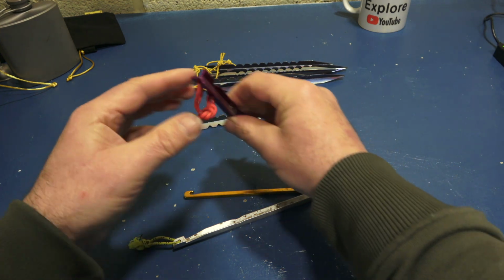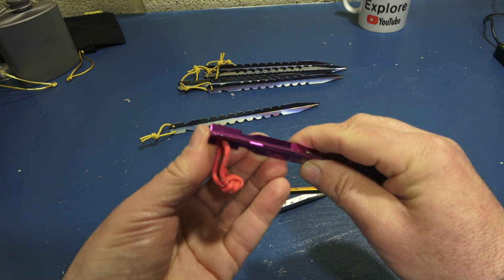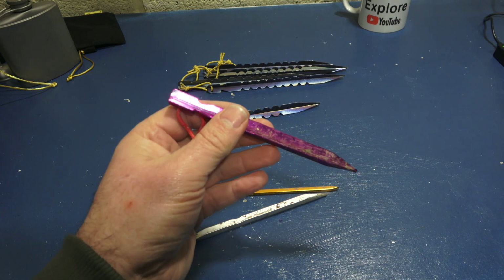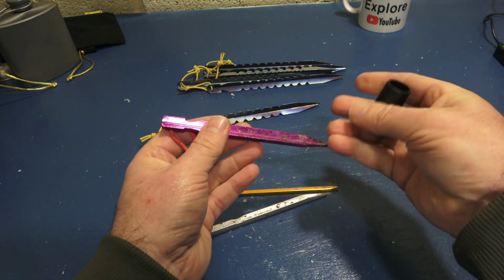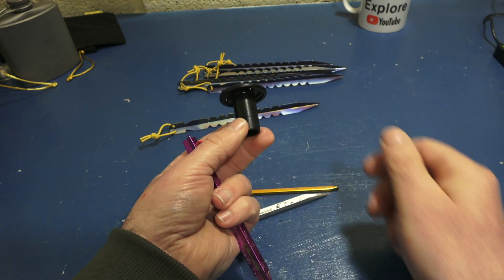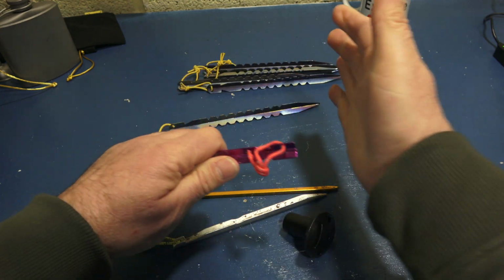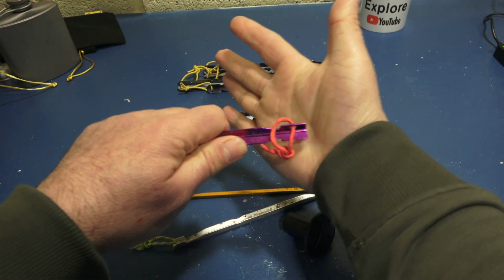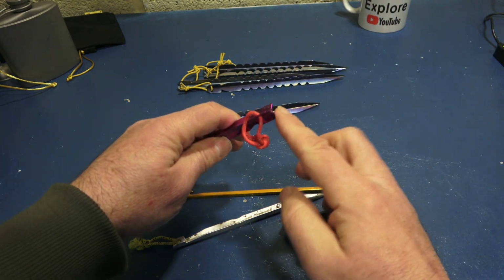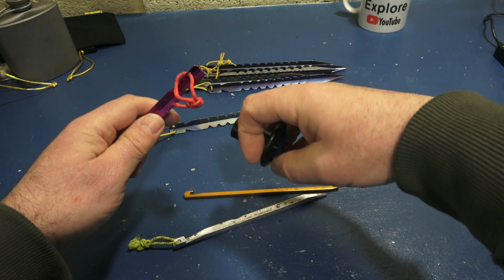Another thing I found when you see a lot of these is they're quite square on the ends, and when you try and push them in, well, I don't try and push them in. What I try to remember is to take one of these, which are for awning posts. You can get them all over Amazon and eBay. So instead of trying to push this sort of thing in with the palm of your hand, which hurts, or the bottom of your shoe, in which case you end up with something going through your shoe, I try to use these now.